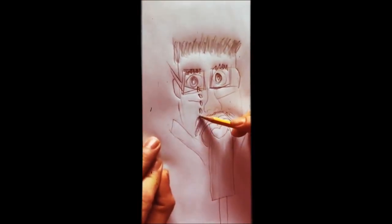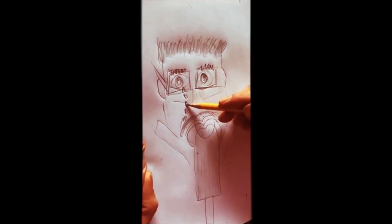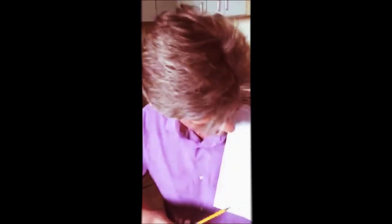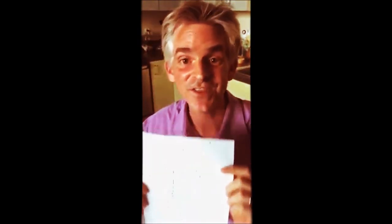We're going to give these tears just a little bit of shading so they really pop off so you can see. Now, you would think that with a fudgesicle, I'd be happy, right? Because it's frozen and it's chocolatey and it's good. But for some reason, this man is sad. Don't be sad. Anyway, thanks for joining me today. You know, people think you need expensive art supplies or maybe even artistic talent. That's absolutely not true. You just need the joy that's in your heart and anyone can draw a fudgesicle.